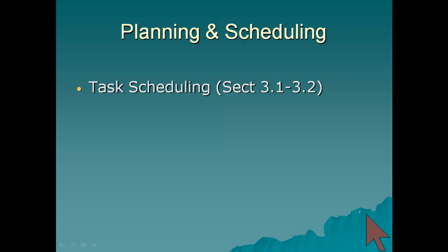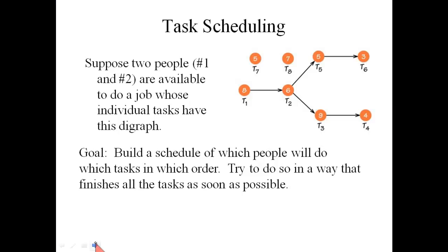Hi, I'd like to continue the discussion of planning and scheduling tasks. Sections 3.1 and 3.2 continue the discussion we started in section 2.5. Remember there we had a number of people, or perhaps computer processor cores, and we had an overall complicated job to be done. Perhaps setting the table, or more realistically, an airplane pulls up to the gate at an airport and we want to turn around the plane and get it set on the new flight as quickly as possible.